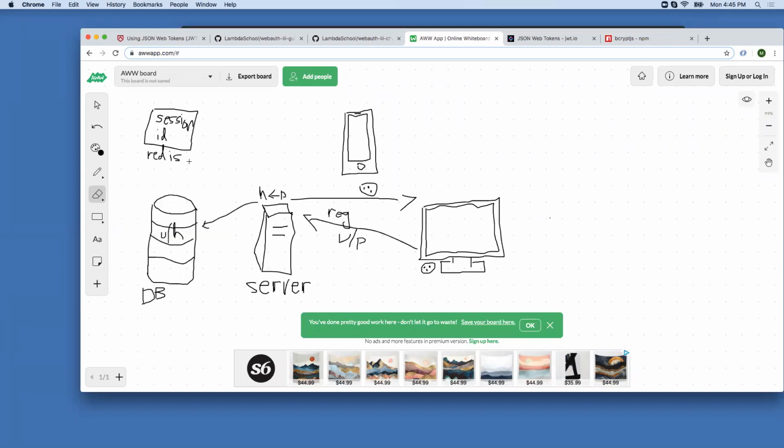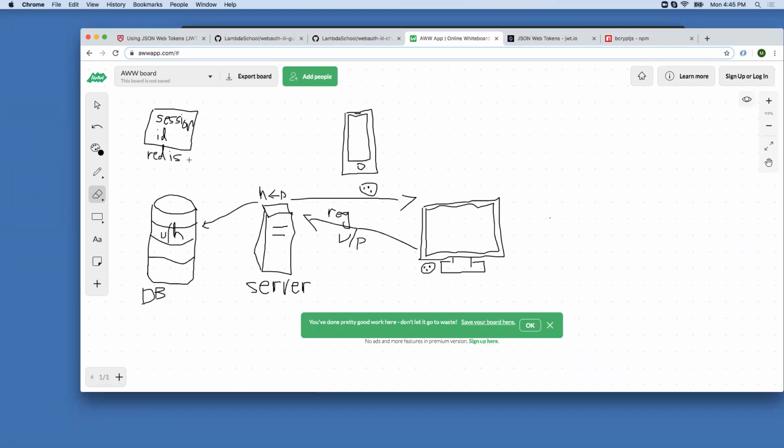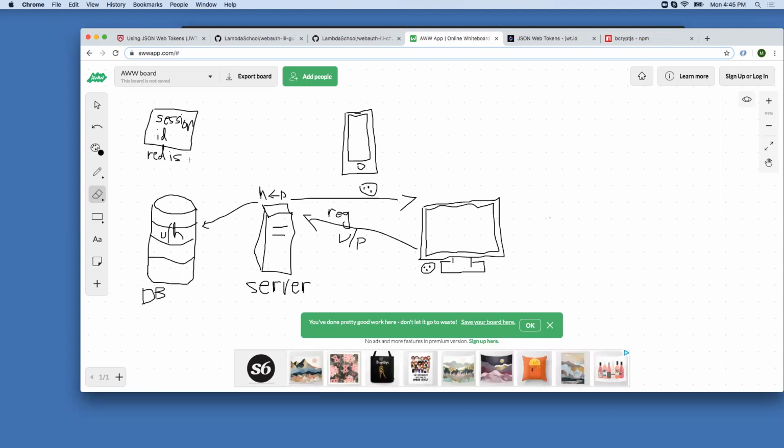What exactly is Redis? I don't want to spend too much time talking about that, but it's what's called a data store, which is a slightly more lightweight version of a database. So it's kind of semi-persistent. I haven't actually worked with Redis a ton myself, though I've worked on teams where someone else was working with Redis.